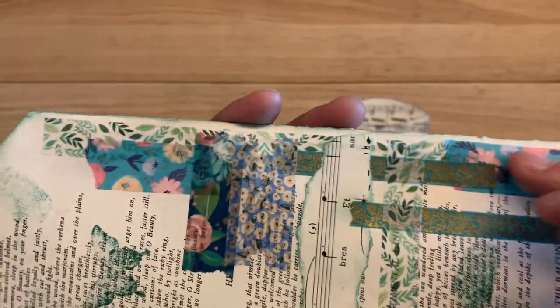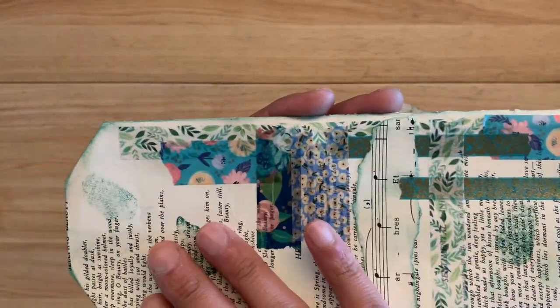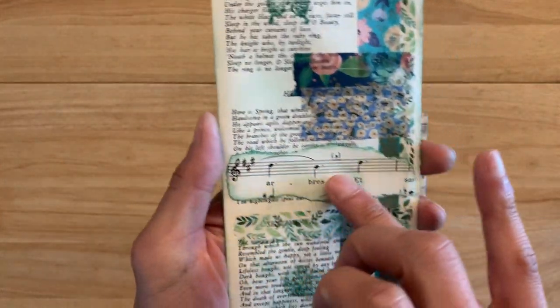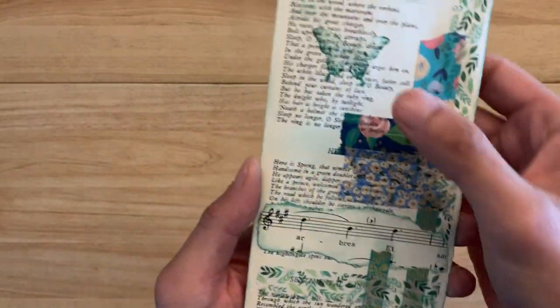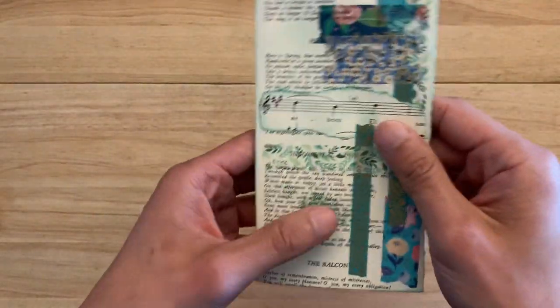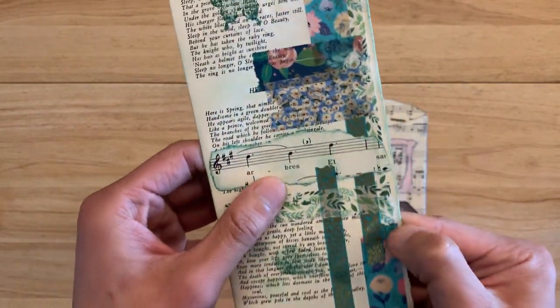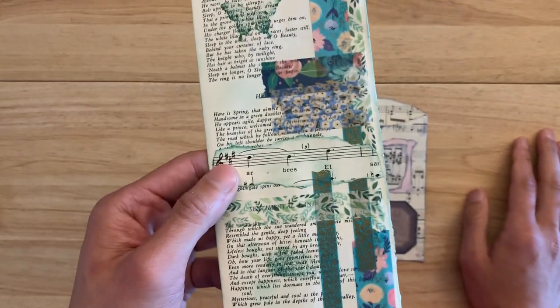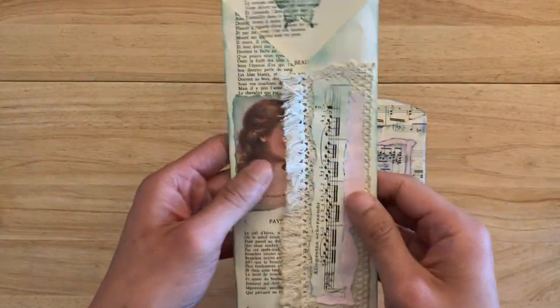But yeah, I basically layered different types of washi that I felt all matched, and put a little piece of scrap sheet music here, and then stamped it with some butterfly there, same butterfly, and then my fingerprint just to add a little bit of interest. It's a great way of using up your washi. And I have so many. I have almost 80 washi rolls, and I've never used them, but I just got them too. So I'm excited for that.